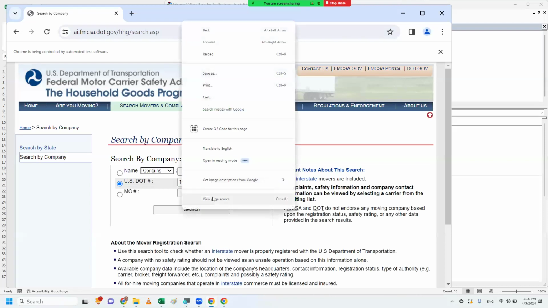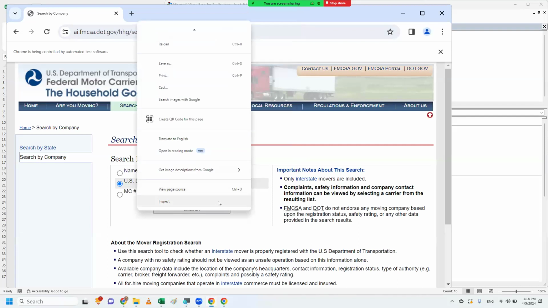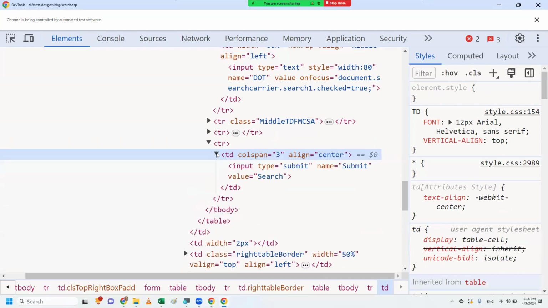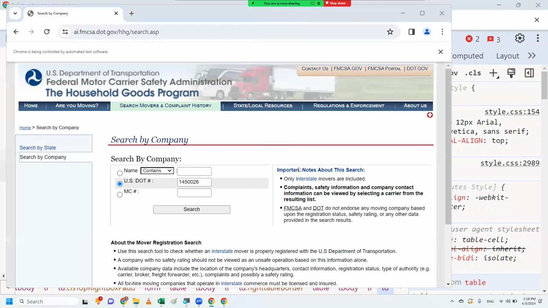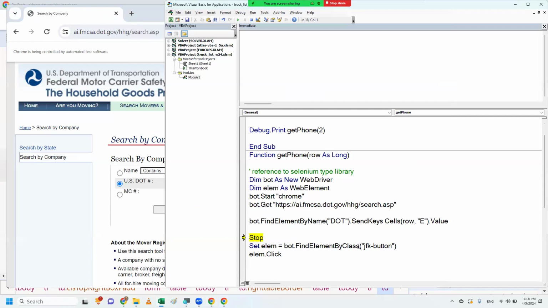Right click. Again with the no inspect. Is it here? I just don't see it. Inspect next to it, I guess. Yeah, here it is. Type submit. Ah, it has a name of submit, uppercase submit. So we should be able to go after that one by name as well. We'll do it in 2 steps here. That's fine. So by name, and it is submit.